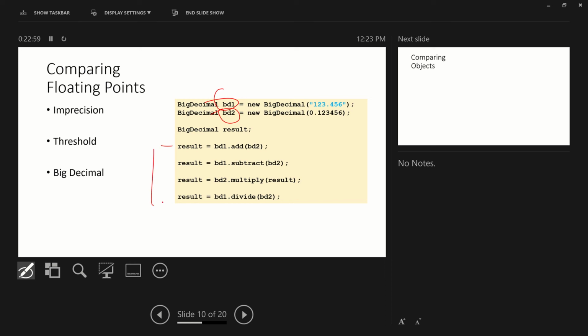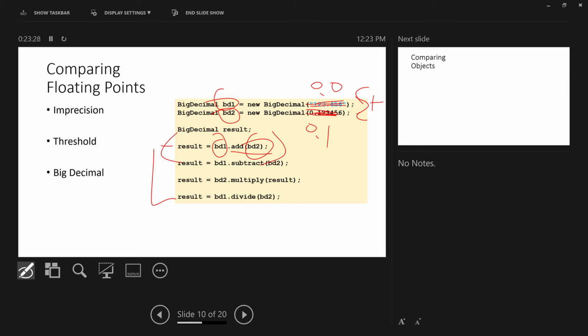One of the operations is BigDecimal A plus BigDecimal B, so we try to add these two numbers. If we go back to the example, we try to add them 11 times. So over here, what we can do is 0.1.